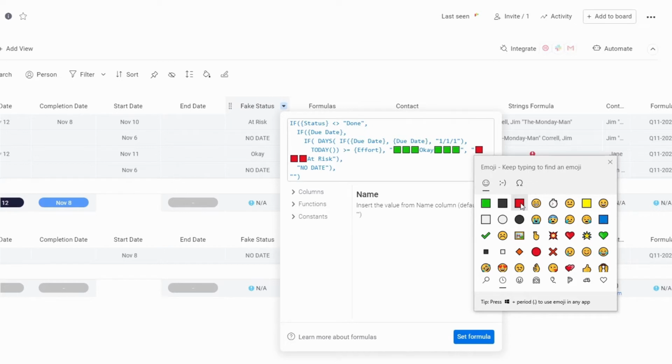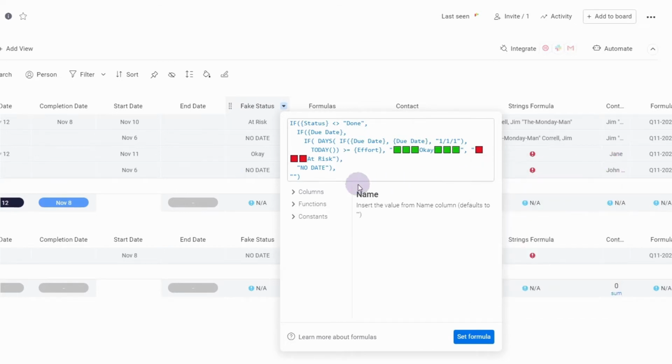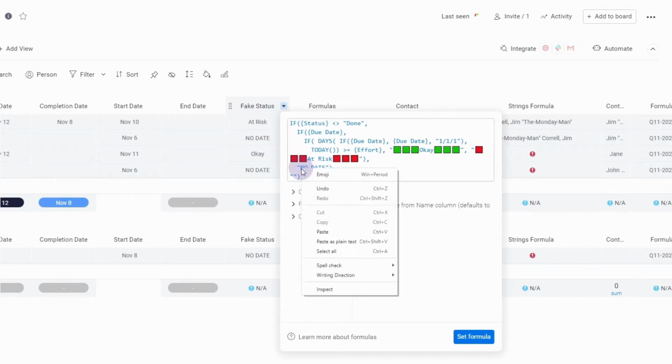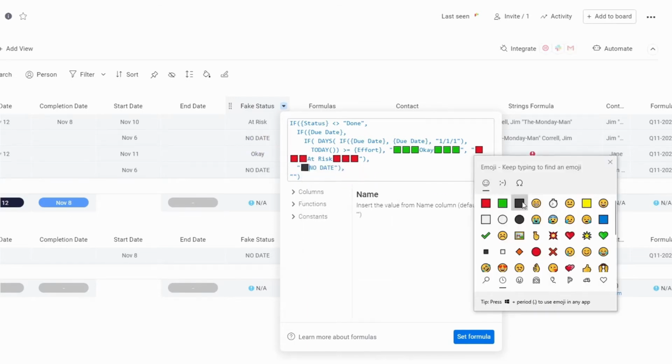And we'll copy that, and put that here as well. And if there's no date, then that's a problem as well, because we have a due date that we need. And so we're going to use black for that.